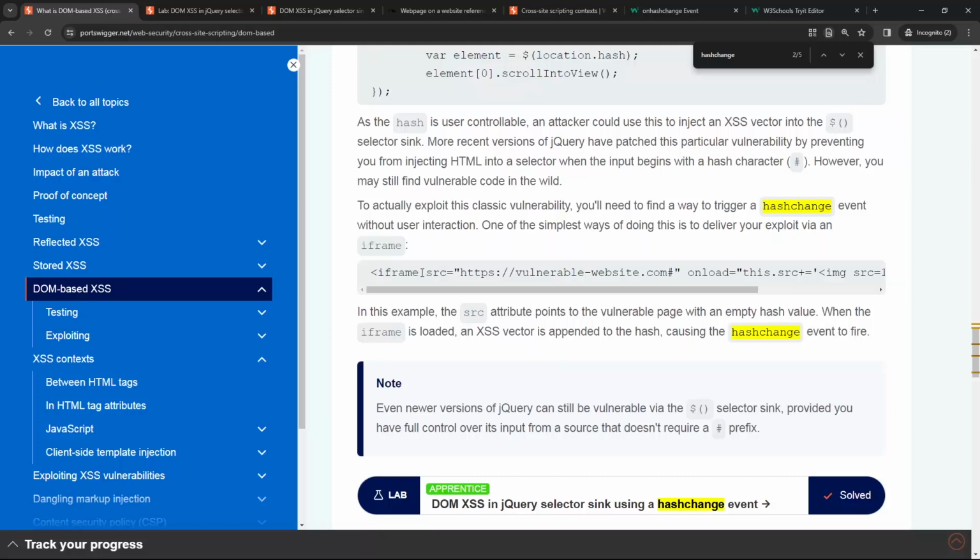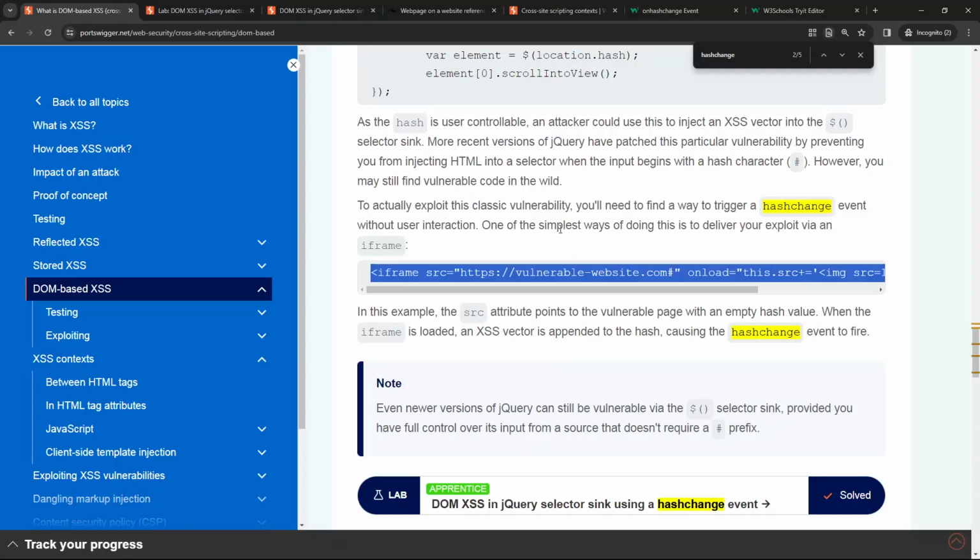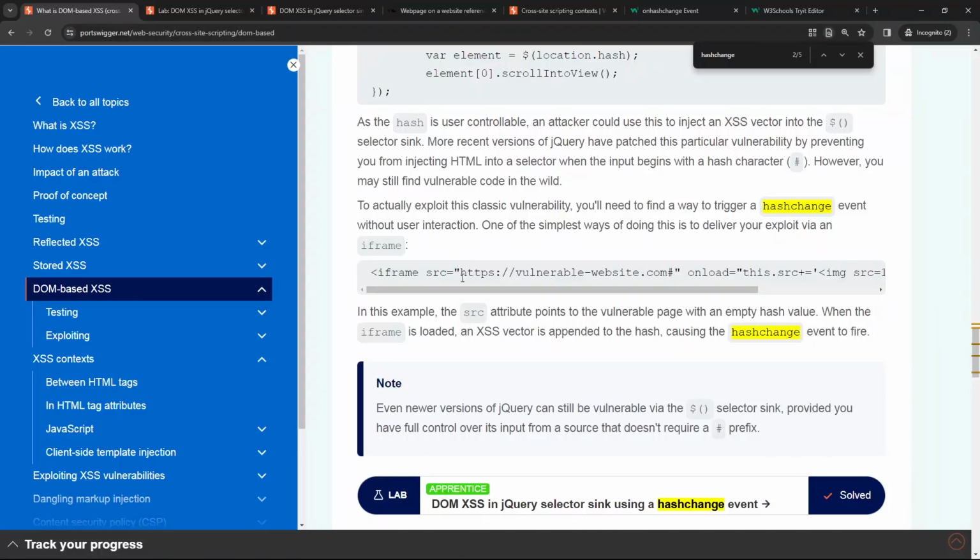An iframe basically allows you to embed an HTML page within an HTML page itself. Like your advertisement, your banner, some are using an iframe to achieve that. So that's what we're going to do. We're going to use this payload. Maybe let's take a look at what it does first. Basically, when we launch this, and when it's loaded by the user and delivered to the victim, it will go to this source, which is the vulnerable website.